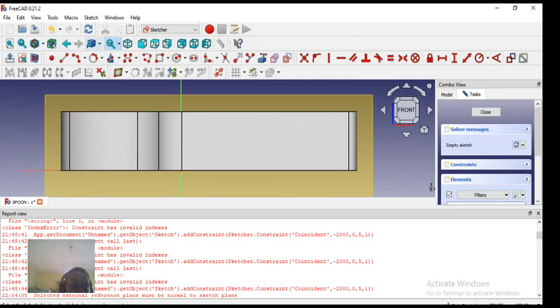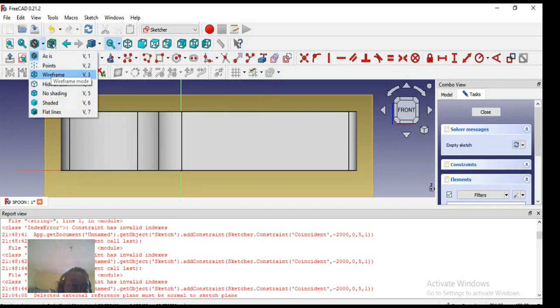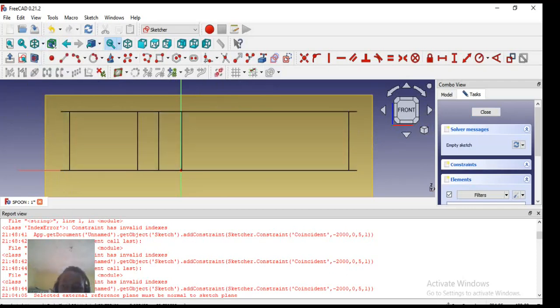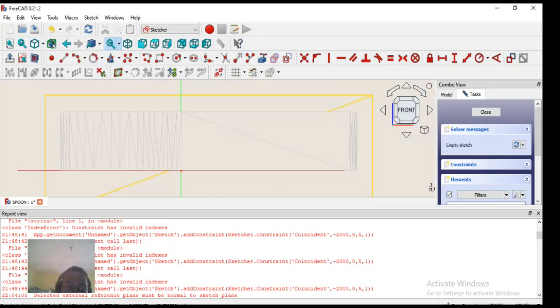So let me escape. For me to be able to see this thing, I have to toggle my view. So there's wireframe. If I click wireframe, I'm able to see the wireframe of this object. If I click hidden lines, it's showing in hidden lines. If I click no shading, did you see? It's showing no shading, so the flat lines, showing just flat lines.